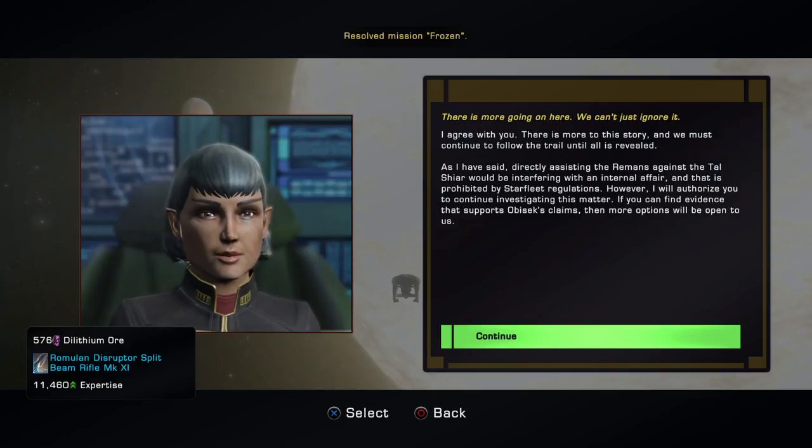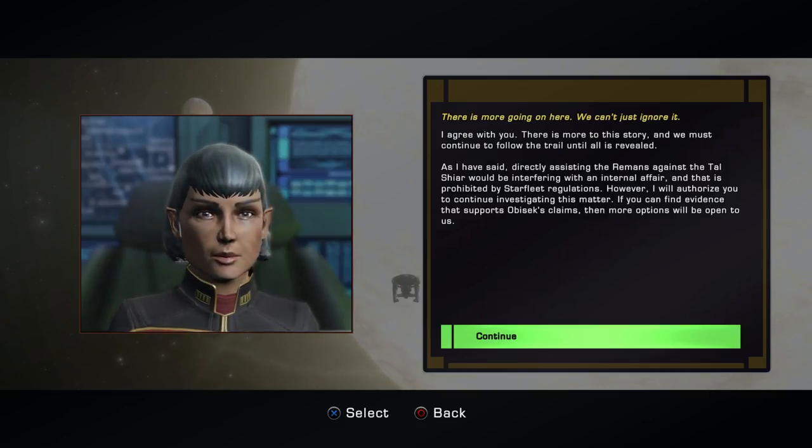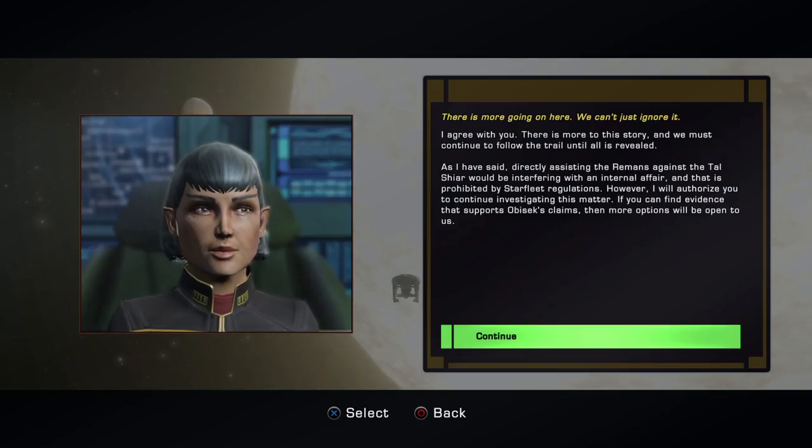I agree with you. There is more to this story, and we must continue to follow the trail until all is revealed. As I have said, directly assisting the Remans against the Tal Shiar would be interfering with an internal affair, and that is prohibited by Starfleet regulations. However, I will authorize you to continue investigating this matter. If you can find evidence that supports Obasek's claims, then more options will be open to us.